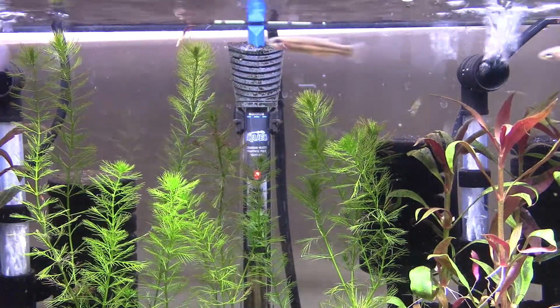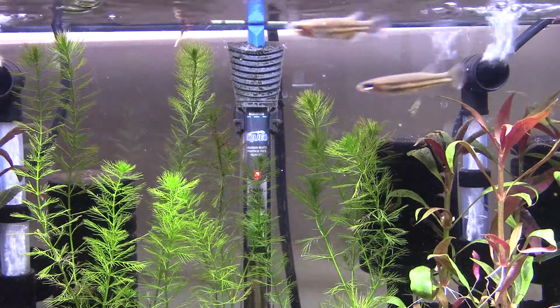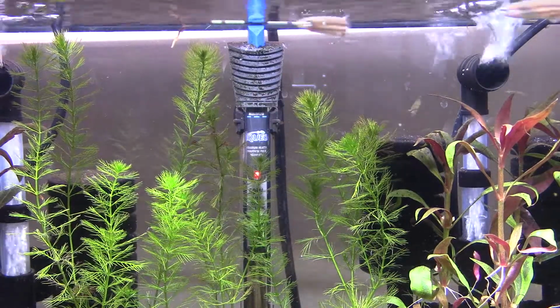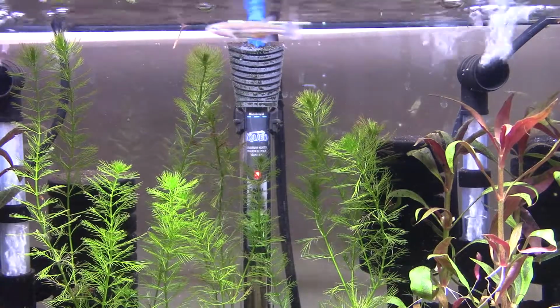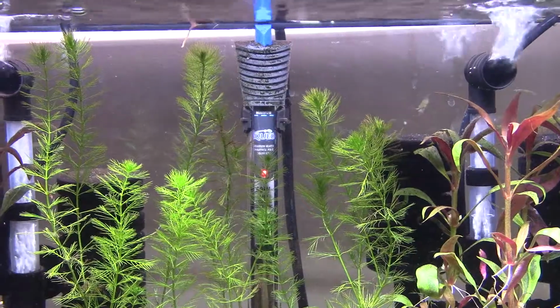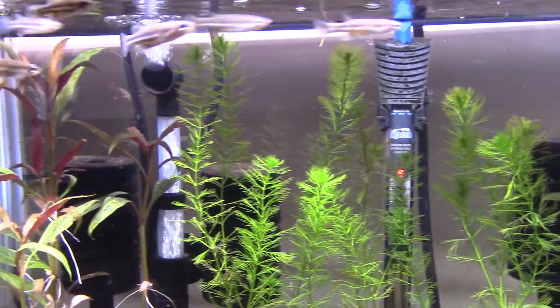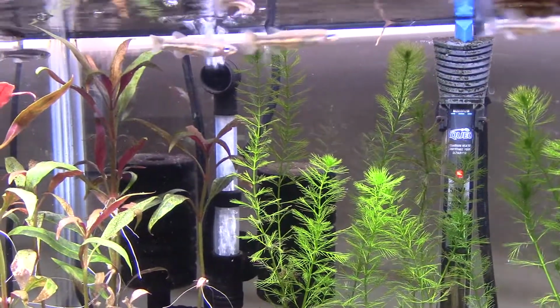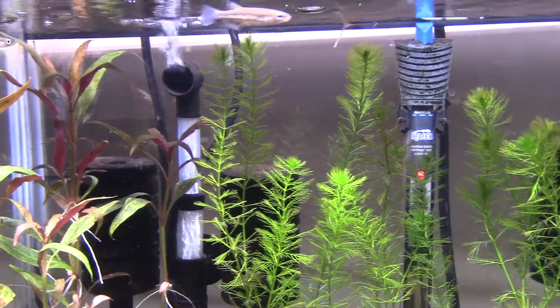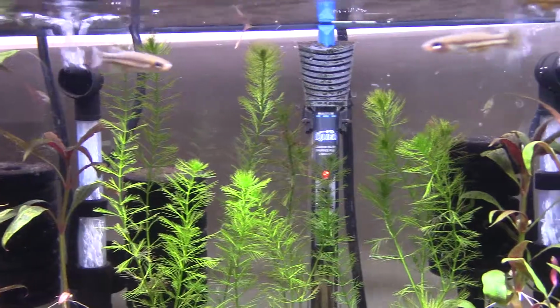You can see the male there. The color on his tail is just kind of coming in. It'll probably improve over the next few days, but they are really neat. And I've really wanted to play around with some of the fish in this genus. They're looking really good.